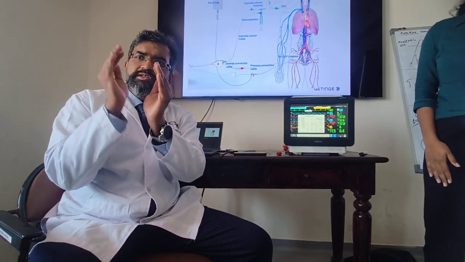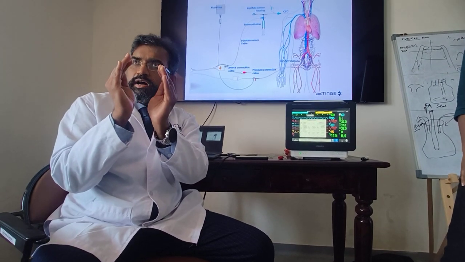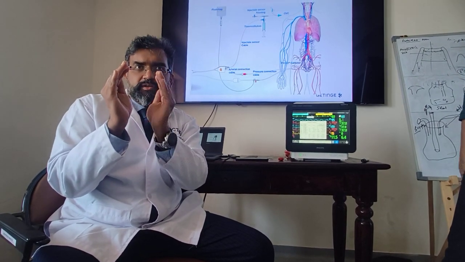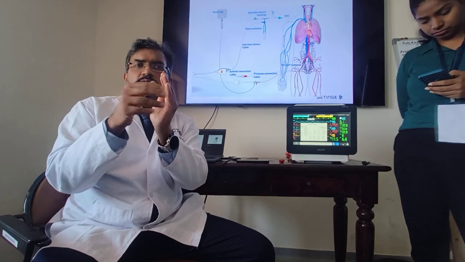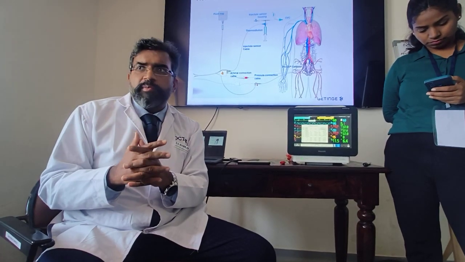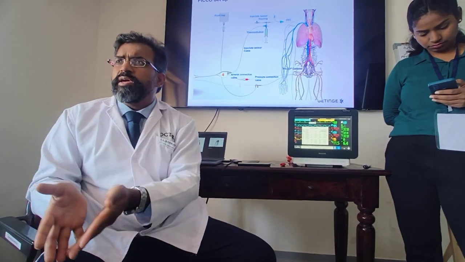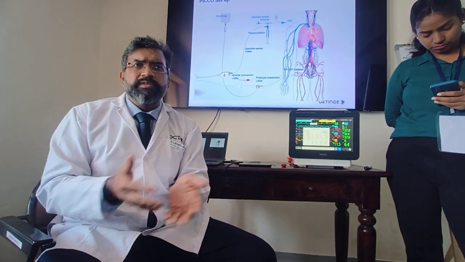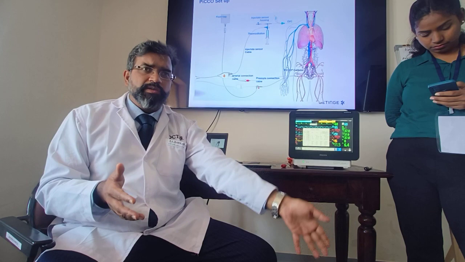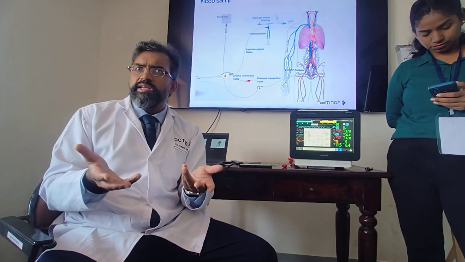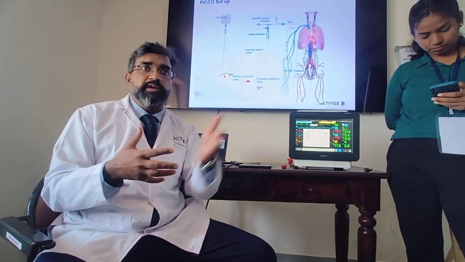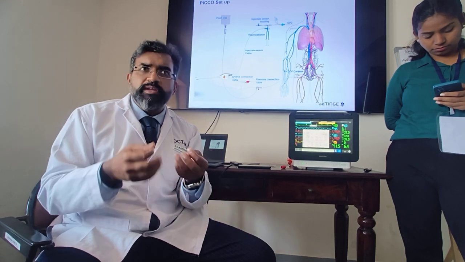Now global end-diastolic volume is right as well as left. Are you understanding? What we want is left. If you have a patient on very high PEEP, there is right ventricular dysfunction because of high PEEP. Or the patient has pulmonary embolism or something like that. Like for example, the patient down there, you will have right ventricular dysfunction because he's on very high PEEPs. Some dysfunction will be there.